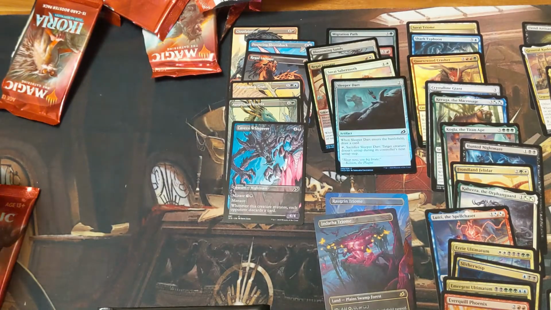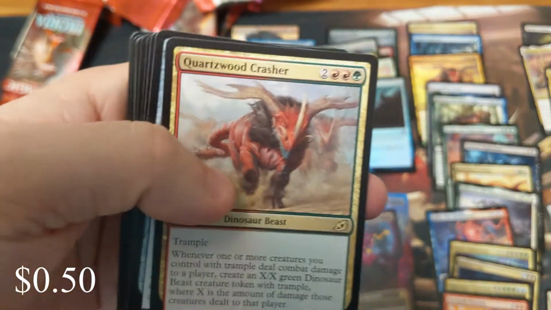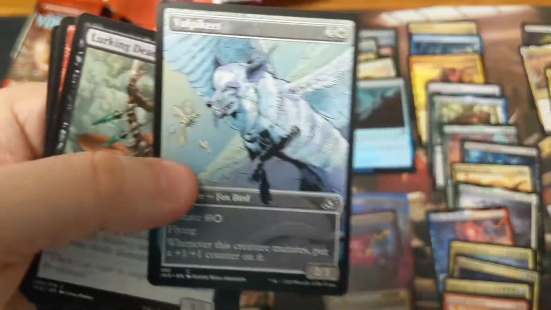That's fantastic. Apparently the one that I have not been very good at opening so far has been the Temur one. And we got another Quartzwood Crasher. Alright. And a Vulpikeet showcase card.